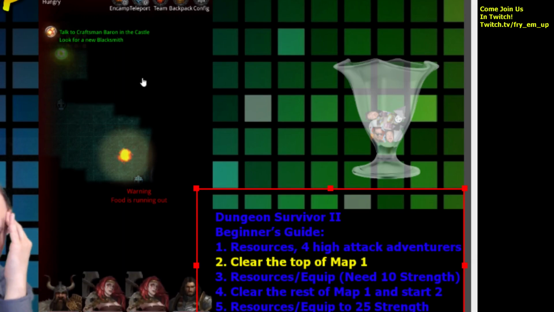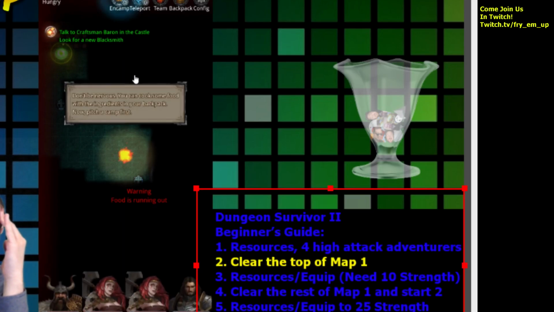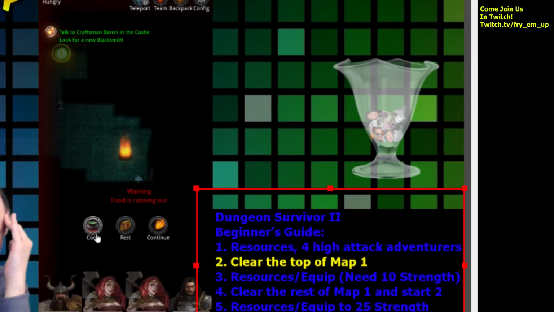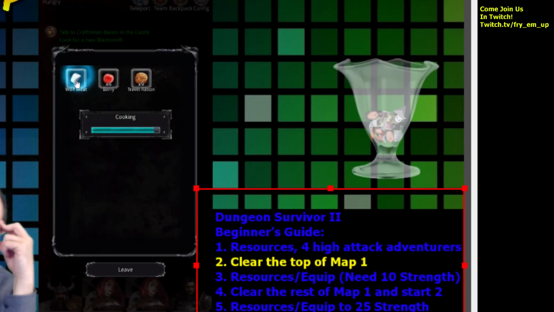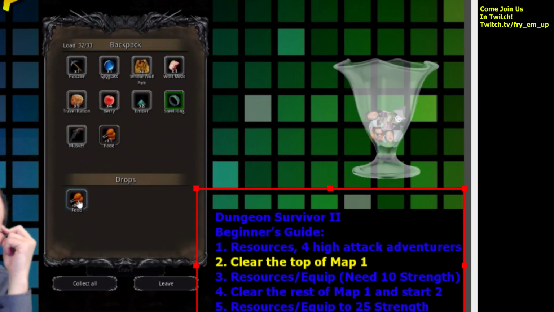So we are going to... Do they make you camp? Yeah, they make you do it. Alright, you don't have to rest. All you got to do is cook. Try to cook as much as you can. You can just hold down one of these.